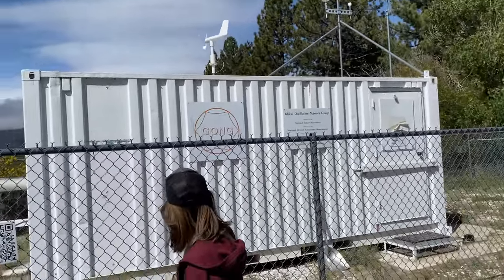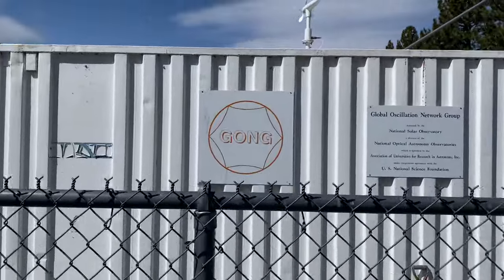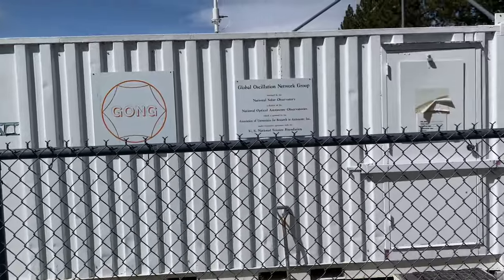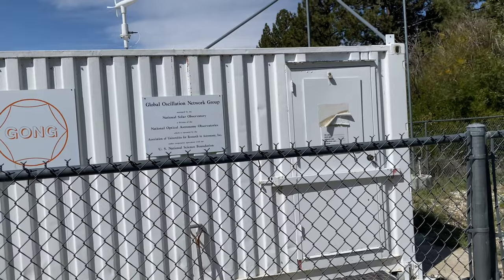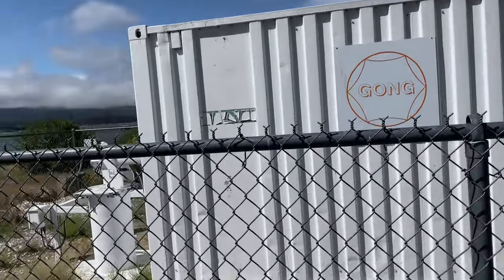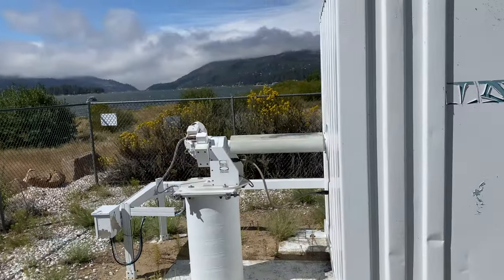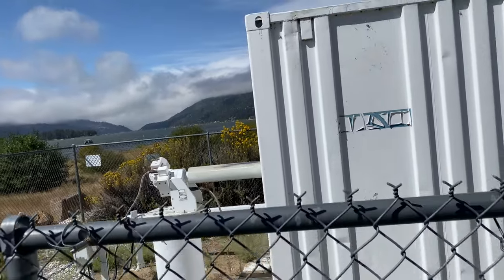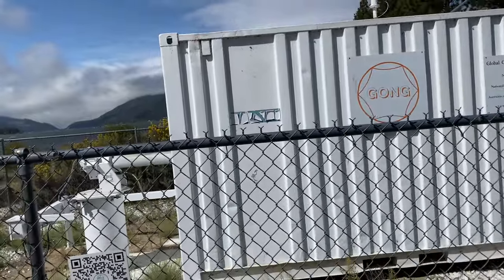So that's not from us here. That's National Solar Observatory. It's another agency. So they measure the polar shifts? So actually what it does is oscillations. It's a global oscillation. So it's an automatic system. You have the opening over there. And they have, I think, 7 units like that around the world, exactly the same one. So that we can keep an eye on the sun.